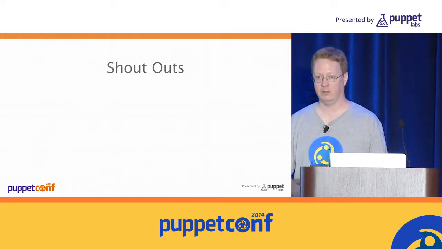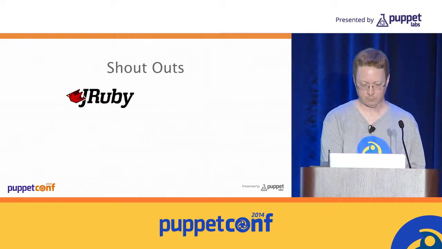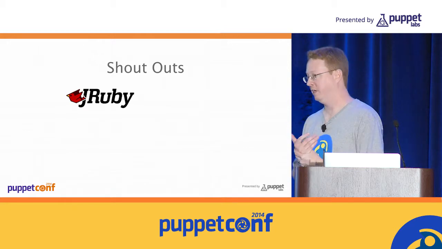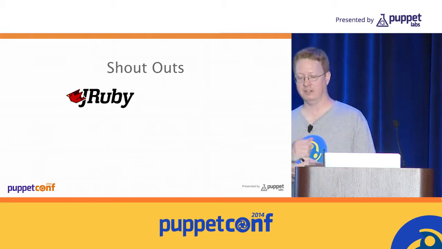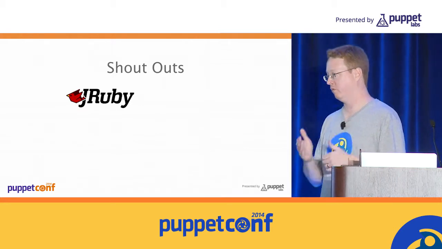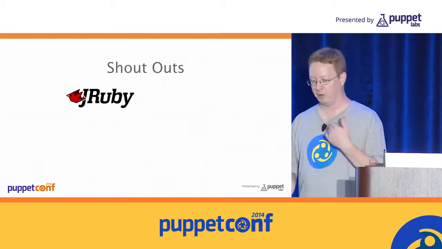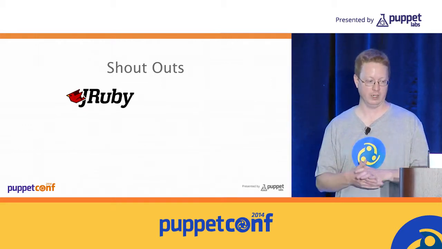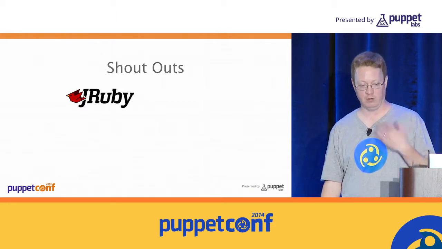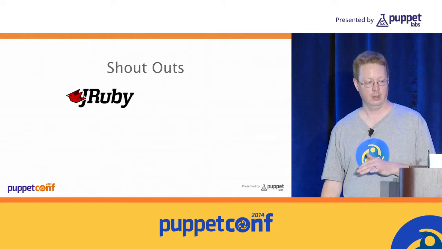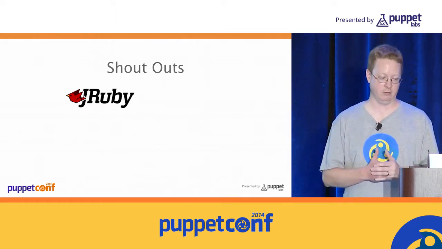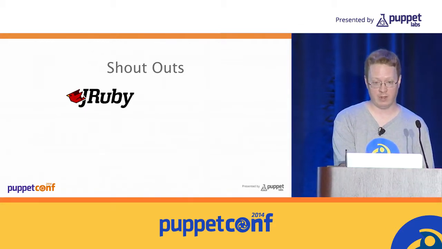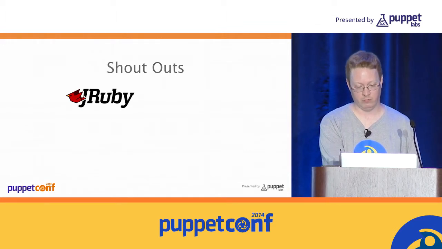Just a few quick shout outs and then I'll take some questions if folks have them. I wanted to thank a couple of open source projects that have been really helpful to us, starting with JRuby. I've been continually impressed with how seamless the integration with JRuby has been. I sort of expected there might be some quirky incompatibilities with how they support Ruby 1.9 interpretation versus the real Ruby. But it's been really seamless. It's been a lot faster than I could have even hoped for. And the devs on that project are really responsive. They've helped us fix a few bugs and just been really helpful to us. So highly recommend that project if it's something that fits into your workflow anywhere.